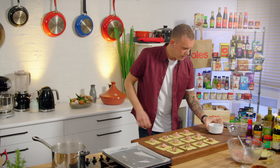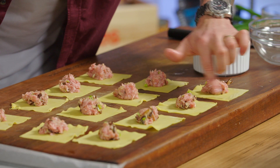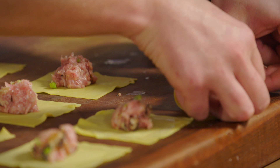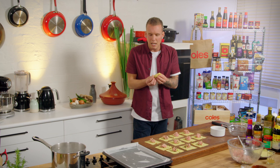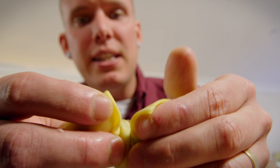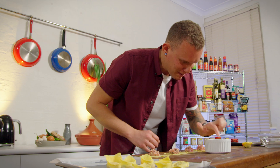I've got a little cup of water here. With your finger — or a little pastry brush if you've got one — just rub down each side along the edges, then roll over the top and press it down to lock it in. Then I like to pick it up so I can feel what's happening, push out any air bubbles, and get a really good contact around the seal. Pull the two sides around, pinch them together, then check all your sides and make sure it's all sealed.